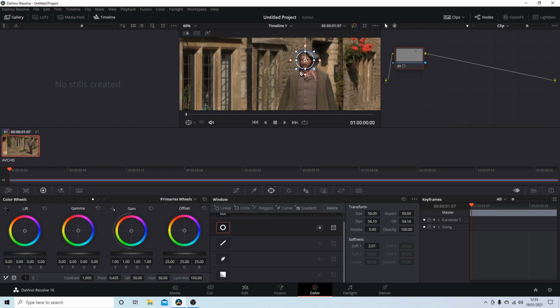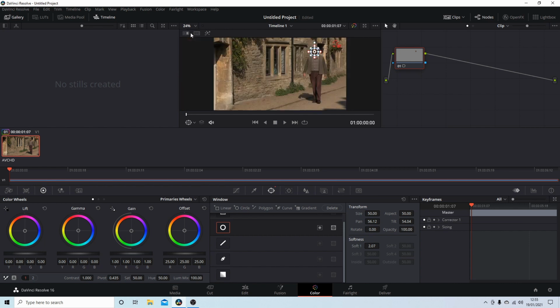The white circle is the sort of size, the area you'll be blurring, so I'm going to go with that. I'll come up here and use this best fit now to place this here. Okay, and the next thing you do is come to the button that says tracker.